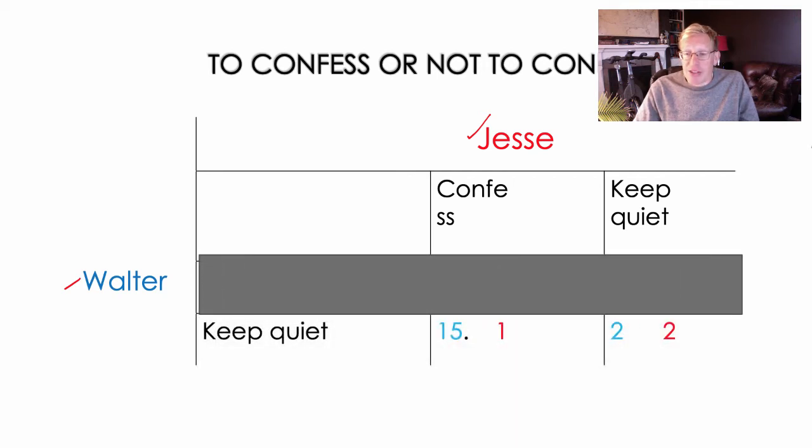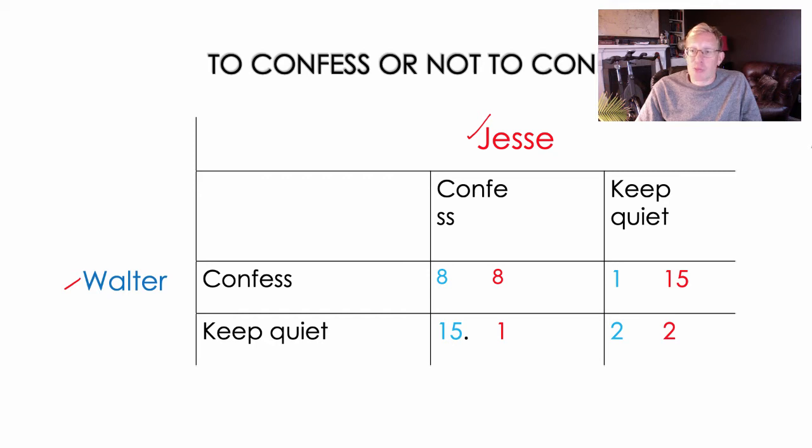Now, if Walter, on the other hand, says, Jesse, if we get arrested, you can trust me. I will never, ever confess to anything. Well, if that's the case, Jesse has two options here. He could go to jail for 1 year, or he could go to jail for 2 years. If Jesse confesses while Walter keeps quiet, he gets that 1 year sentence. If he keeps quiet, he gets the 2 year sentence. Well, 1 is better than 2, so Jesse takes the 1 year sentence by confessing. Which means that no matter what Walter does, Jesse has a dominant strategy to confess.